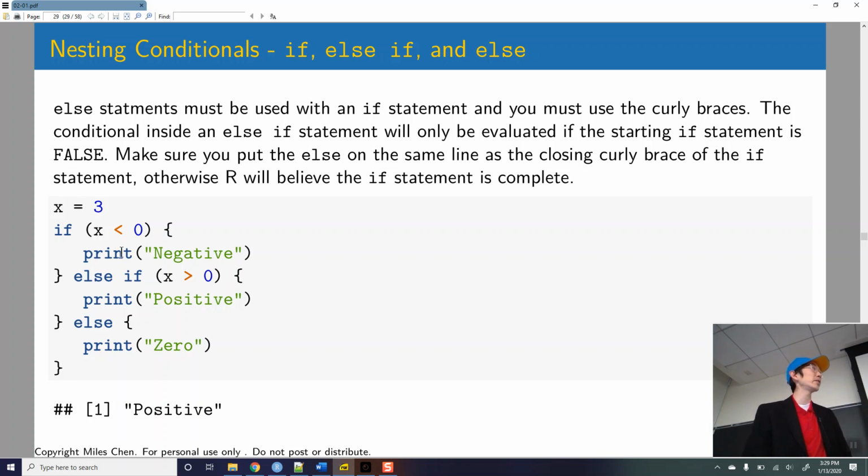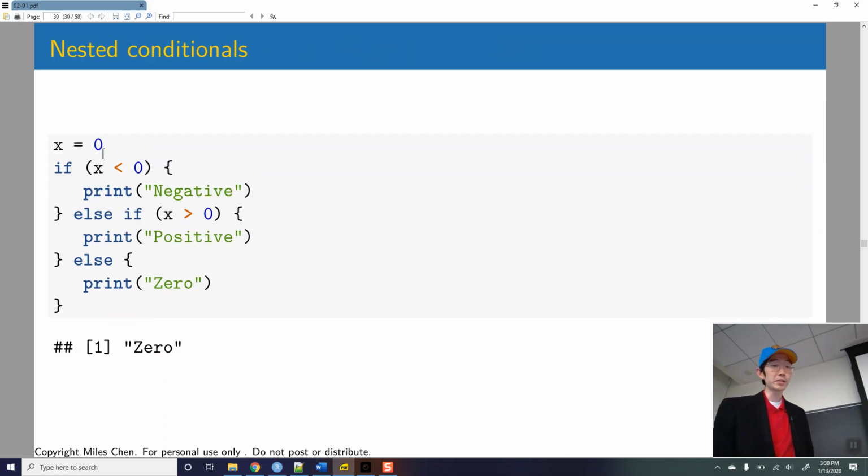So you've got x is 3, x less than 0 is false, so it skips this and comes here: if x is greater than 0, say it's positive, and so we get positive. Here I've got x is 0, this is false, so it skips that. Then it goes to the else if, x greater than 0 is also false because 0 is not greater than 0, so it skips that, and then it runs the last thing, the else, and it prints out 0.